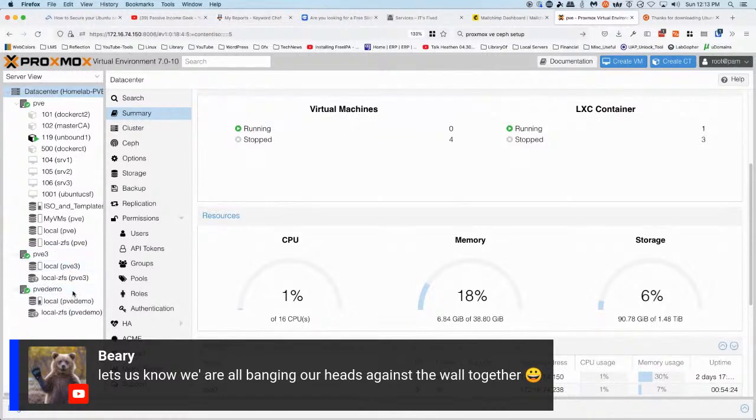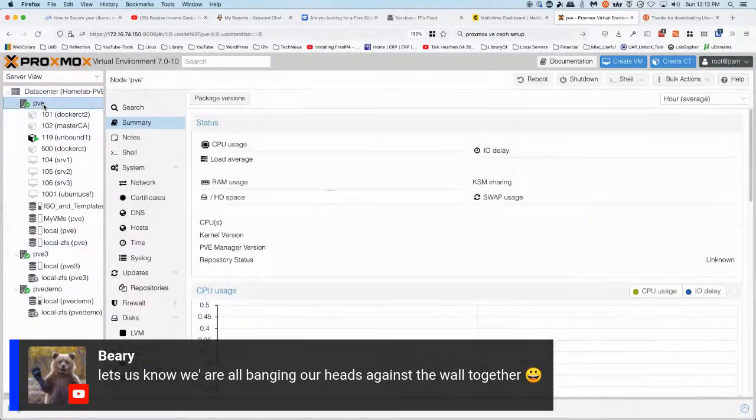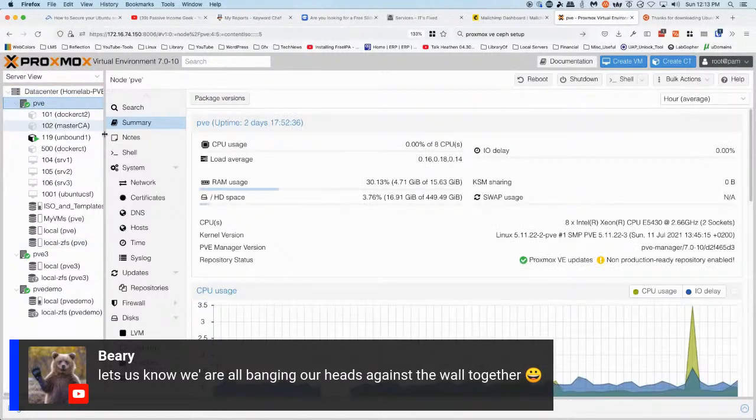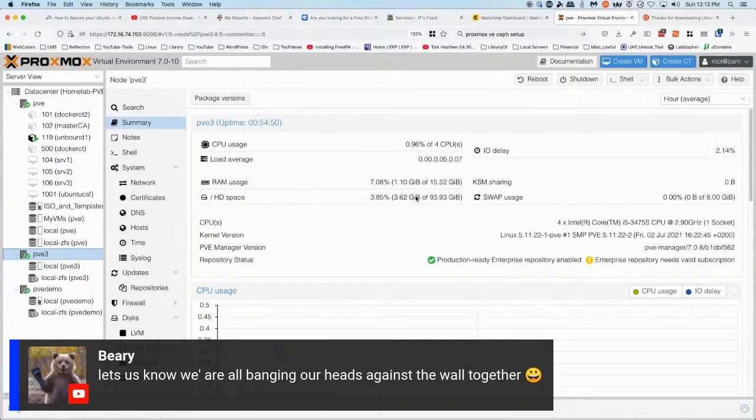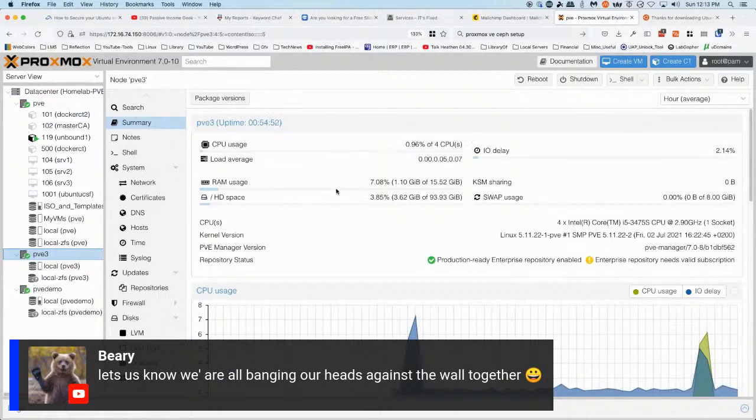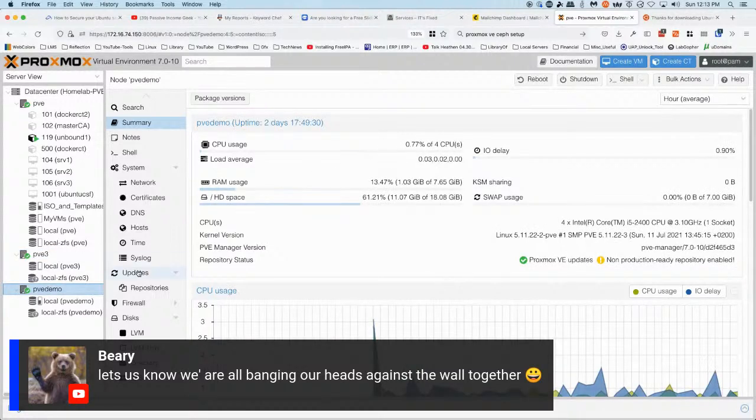PVE3 and PVE demo are both quad core. PVE is actually okay. Yep. So it's combining the CPUs. That's 8 CPUs. PVE3 is 4 CPUs, and PVE demo is 4 CPUs.